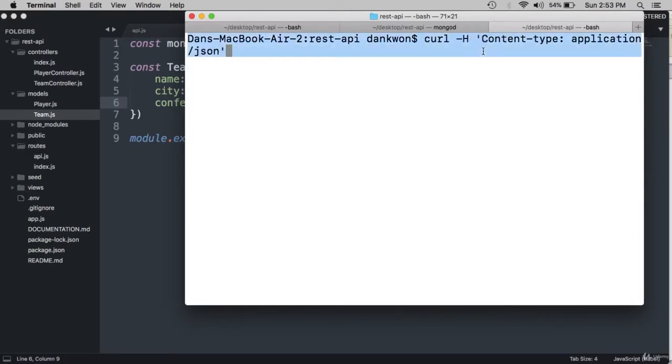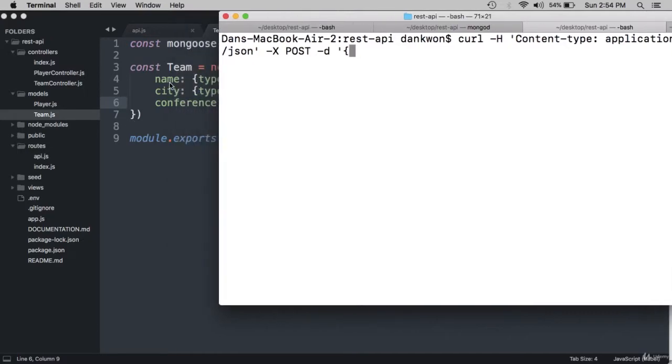So what's going on here is that we're specifying inside this request we're going to add JSON parameters, a JSON type to the request, which will represent the attributes, the body, of the request, in this case, the attributes of the new team. And then here we're saying what kind of request it is. So this is a post request. So that should be pretty self-explanatory. And then this flag actually is the JSON parameters that we're sending in, the actual body attributes. So name, city, and conference. So this has to be in JSON form.